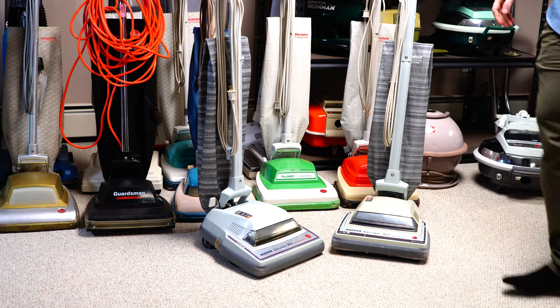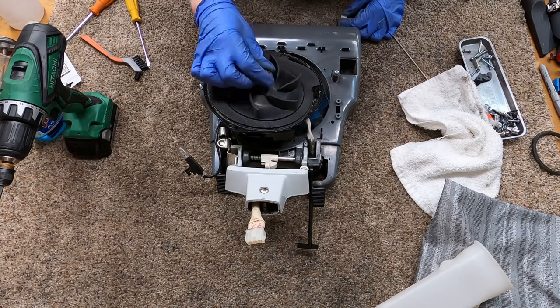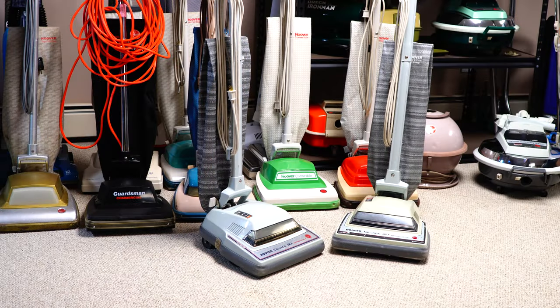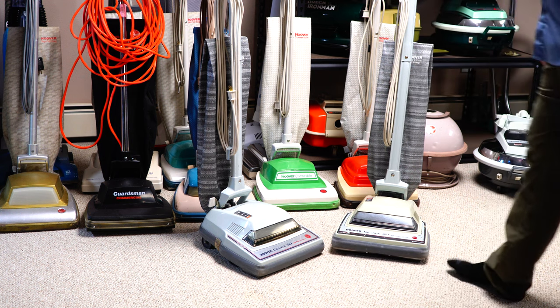I have a video of me rebuilding these. Interestingly enough, one of these has a metal fan chamber. One of them does not. One of them is two speeds. One of them is a one-speed machine. So, really funky to see the differences here. But I love Decade 80s, and I have definitely run these through my house quite a few times. The one that's a little bit more discolored, I've used more. I feel bad about using this other one that's a pristine example.